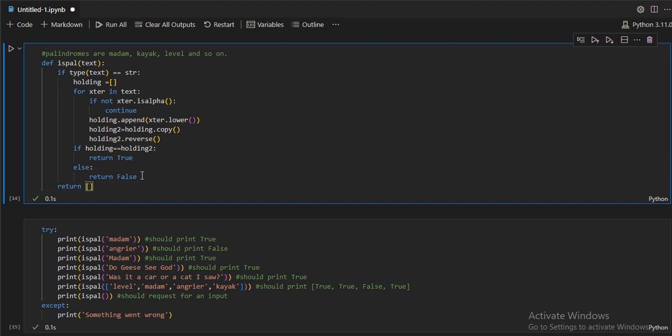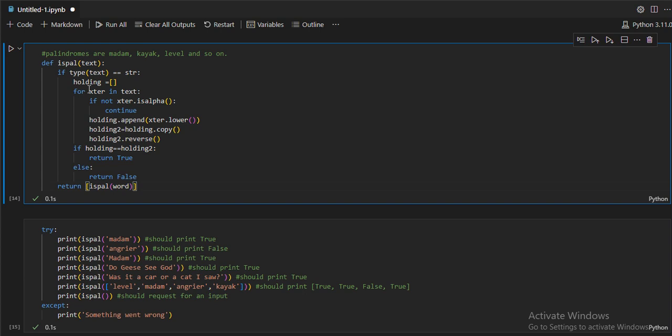In that list, I'm going to be using that same function that we're still defining, which is ispal. I'm going to use that ispal for every word that you're going to find in the list. So we're assuming that if the user doesn't enter a single word, they are entering a list of words.